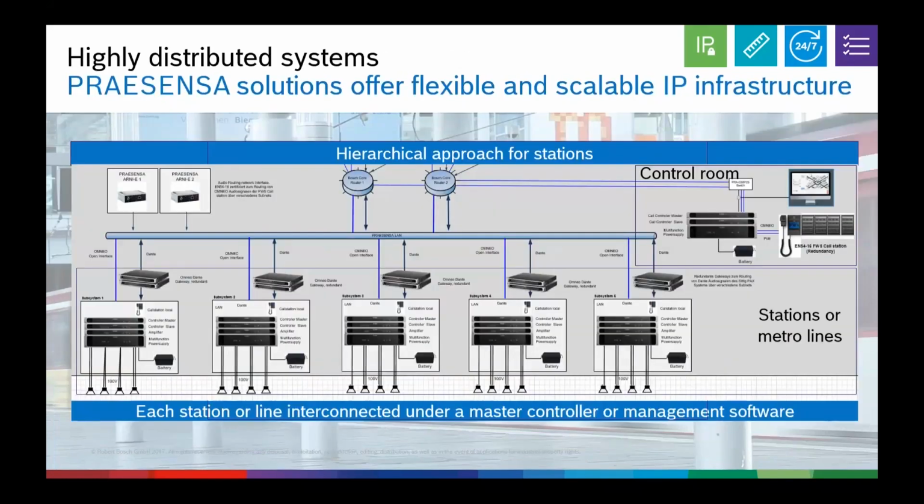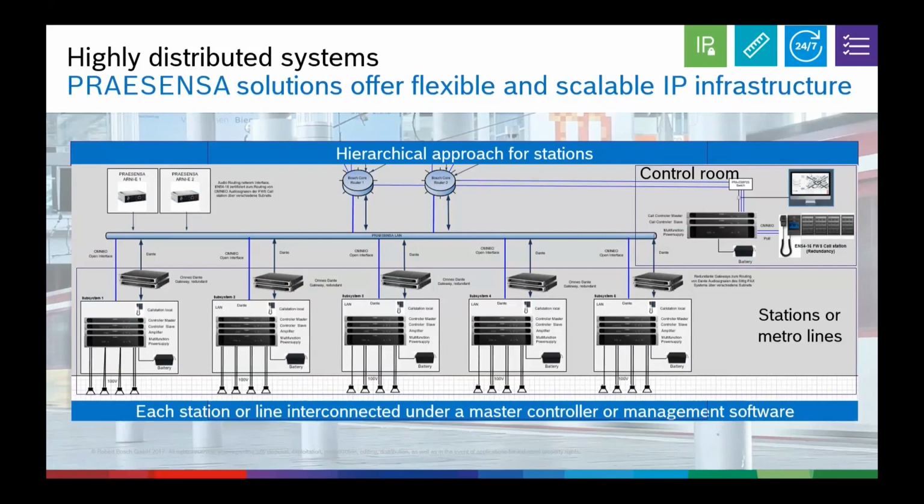In the meantime, PRAESENSA is also able to work in a multi-system approach. What you see here is, for instance, the example of a railway station. Imagine you have several different stations. Each of the different stations would have its own system, let's call it a subsystem, which can be controlled on a master system level. So from a central control room we can make emergency announcements into the various subsystems.